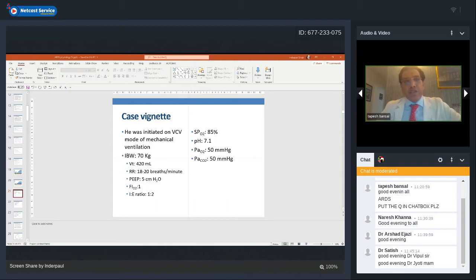And there's a difference in the outcome of patients who are having extrapulmonary ARDS and pulmonary ARDS. Now, before we go to that, we would also like to clarify why the word ARDS is being used for some conditions and not for certain conditions. We have certain conditions which come under ARDS and certain conditions which are called ARDS mimickers. So why are we using the word ARDS for certain conditions and not for others? Anybody from the panel would like to answer that?